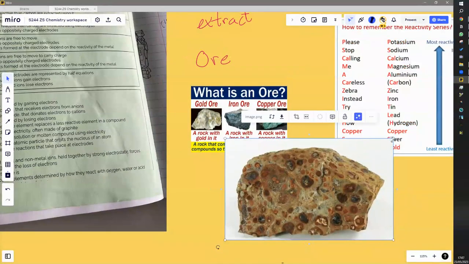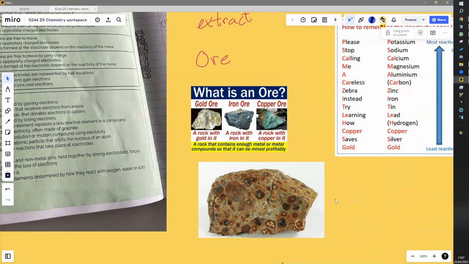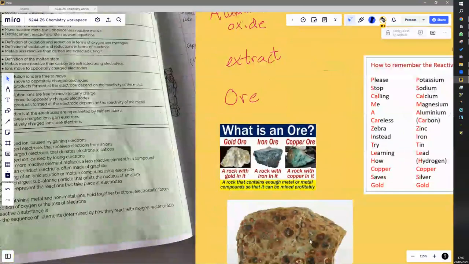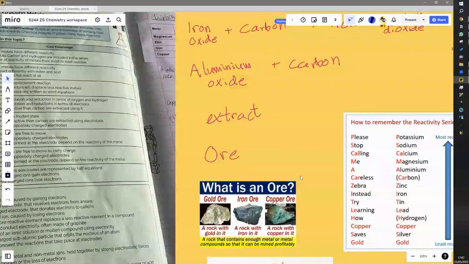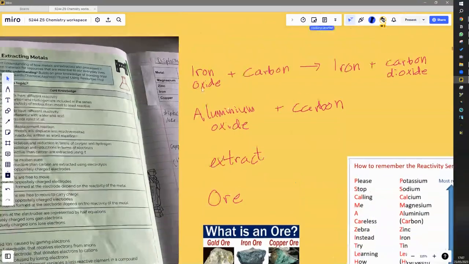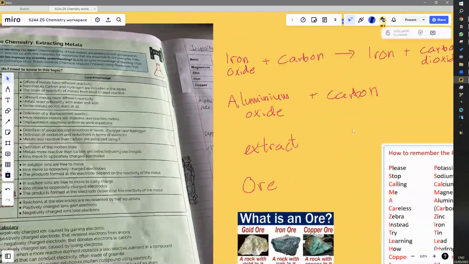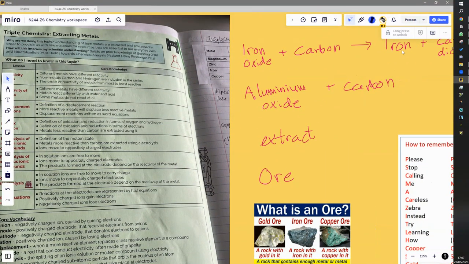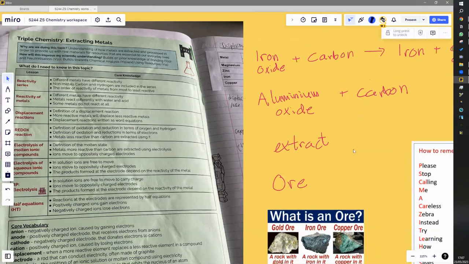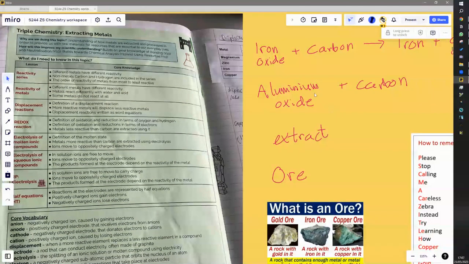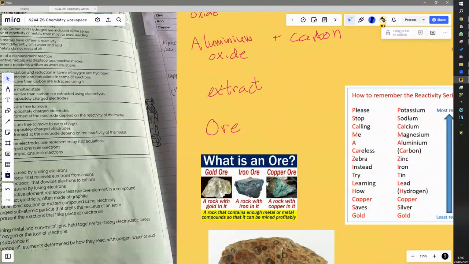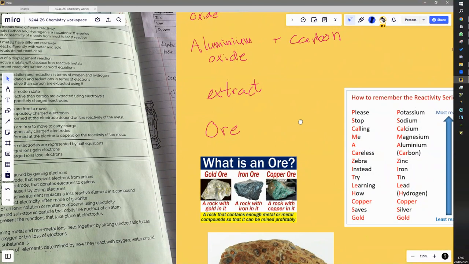So most of the time when you get these rocks that have a lot of the metal in them, they're usually going to be a metal oxide. So bauxite has got aluminium oxide in it, and then I've forgotten the name of the iron ore, but that'll have iron oxide in it. And generally speaking, if you can react it with something more reactive, then it will displace it, and then you can collect the thing that you're trying to get. If you can't, I could react aluminium oxide with something even more reactive, so for example magnesium, calcium, sodium or potassium, but that's not really very efficient.